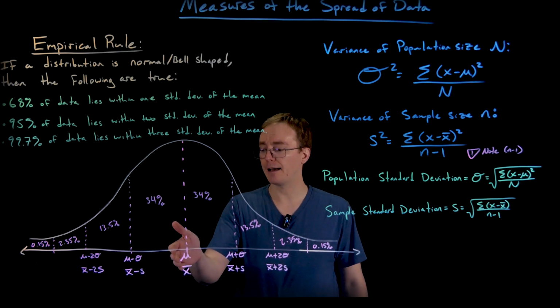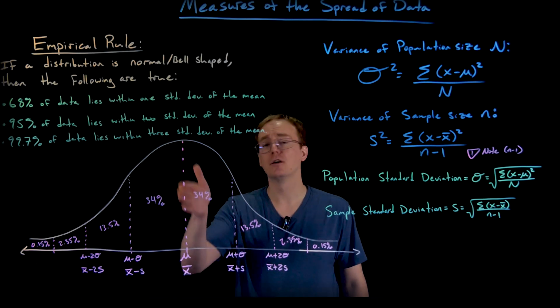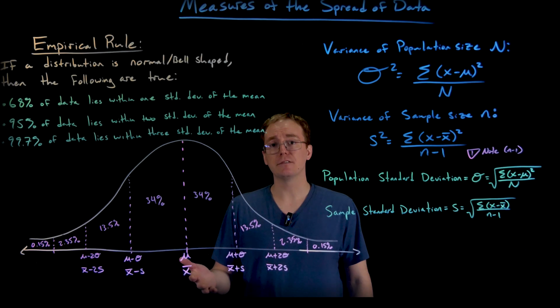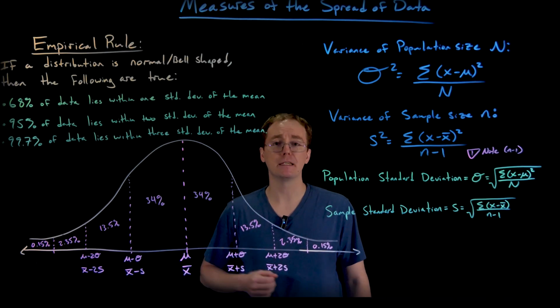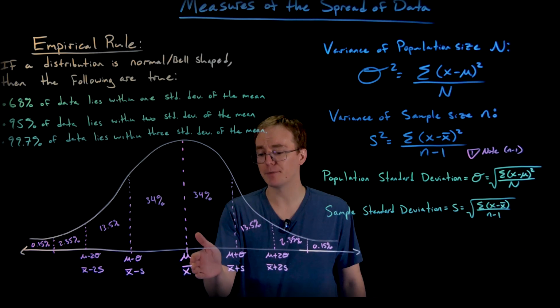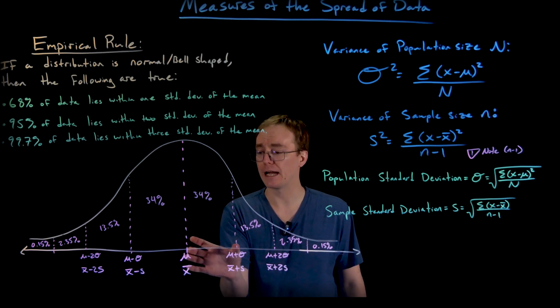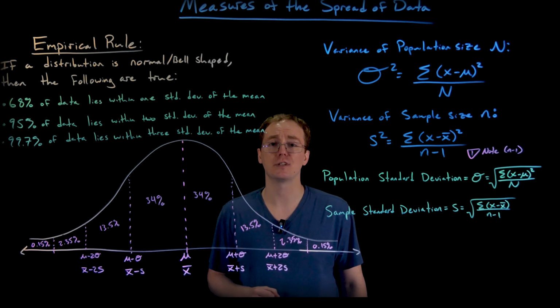And so here we have the average of either the population or the sample denoted right at the center of our data. And remember, the standard deviation is like a standardized step or distance we can start to move or deviate away from the mean. And so what's true of data distributed in this way is if we take a step that is one standard deviation away from the mean to the right or to the left, then that's going to capture 34% of the data for each of those steps.